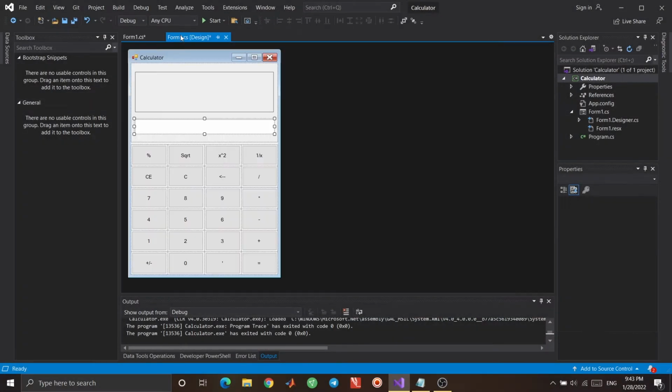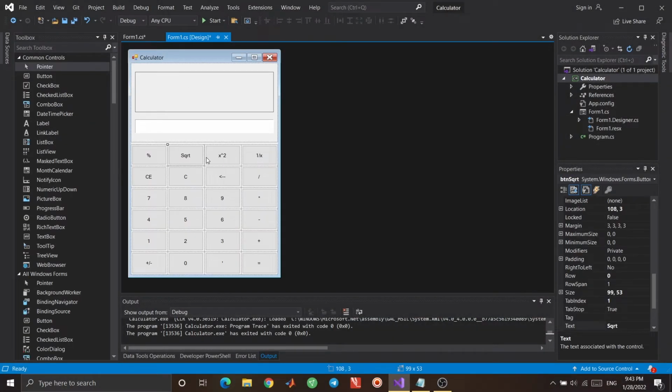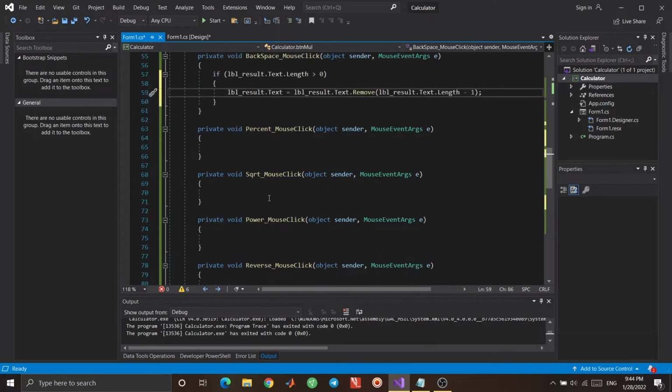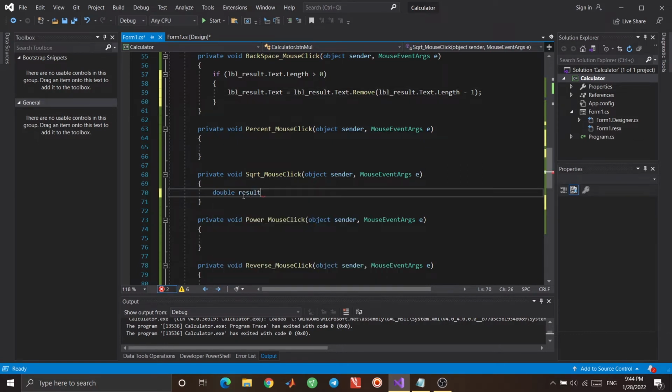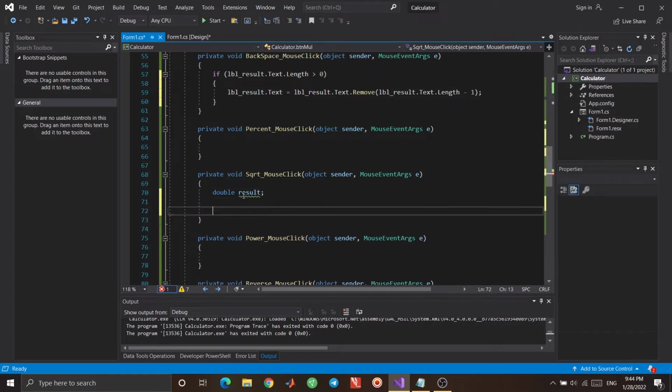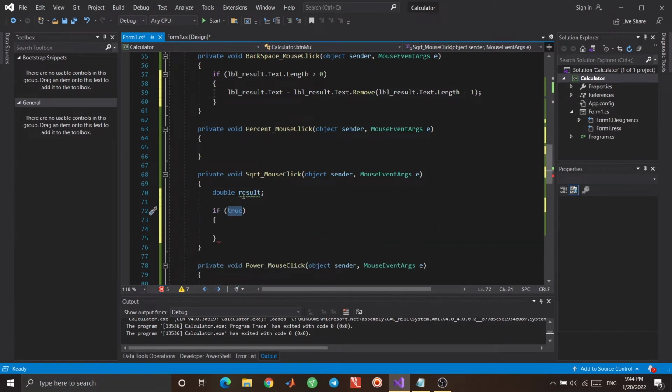Now let's see how we can write code for these buttons here. When I click on sqrt, power or reverse, what is going to happen? So let's first use sqrt here. I want to define a double variable to store the result. Then I have to check whether there is any number inside our label.